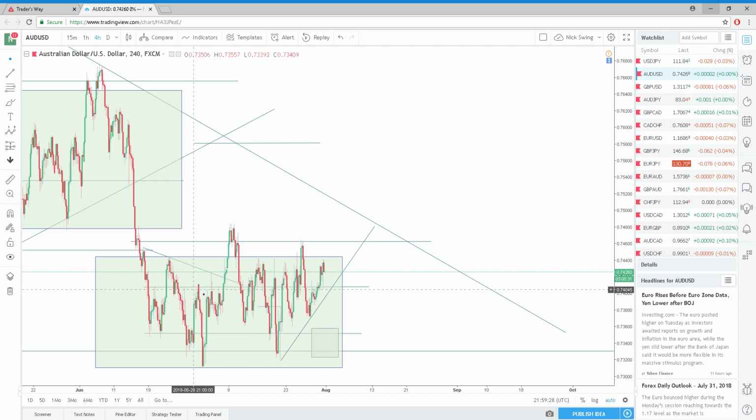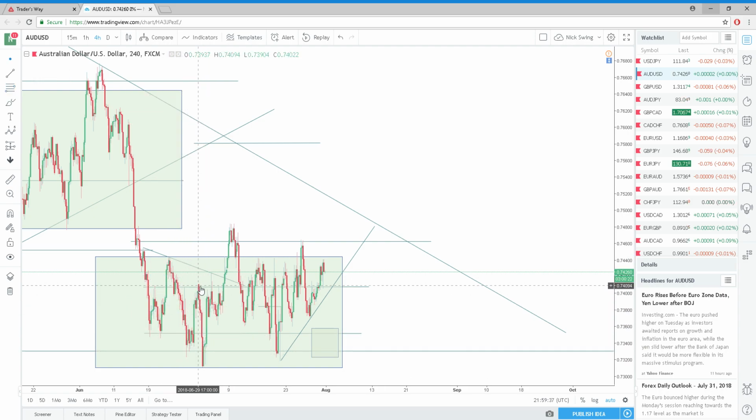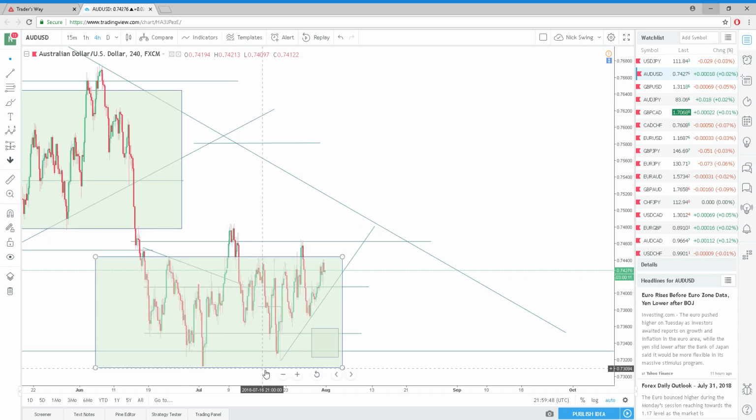And then everyone who sold up here, thinking this would have been maybe a 61.8 trade for some reason if they got in right there, it looks like it could have potentially been a 61.8 trade. If it shot down very quickly, they can all buy right here and quickly close their trades, because they've got quick profits if they were in sells up here. So fast moves are typically followed by fast moves in the opposite direction, unless they're coming out of a range.